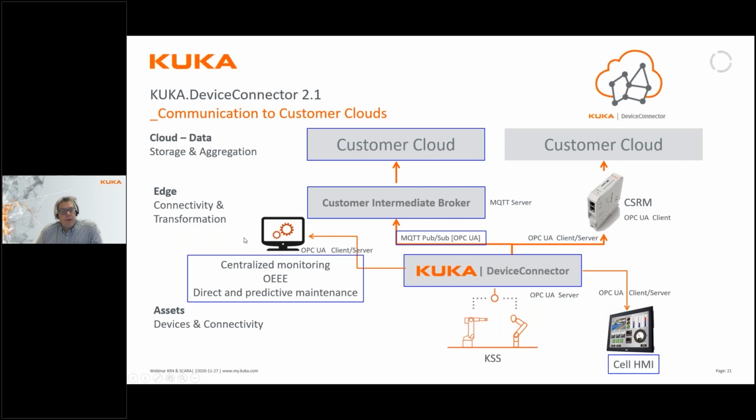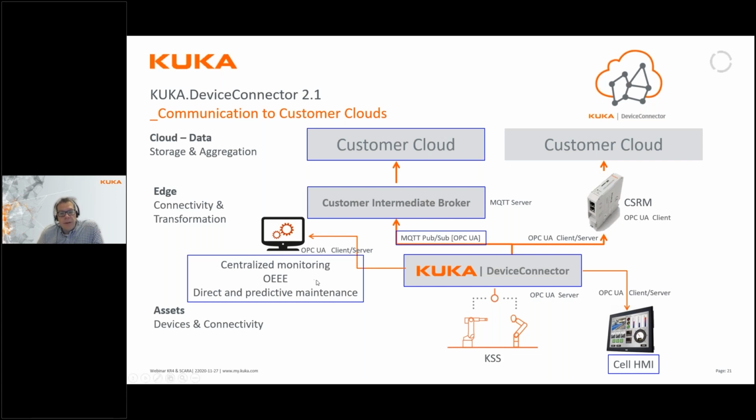At the same time, we could also provide data directly to central monitoring you have in your network on your factory site, displayed on screens in your production room or your maintenance office, or directly as add-on screens in your production. Any type of central monitoring, providing runtime data or availability data or information for both direct or predictive maintenance.